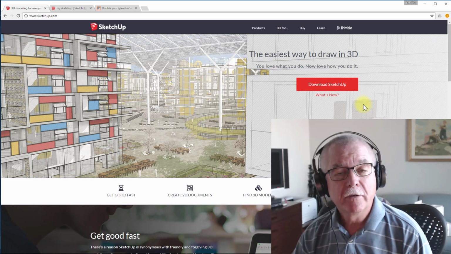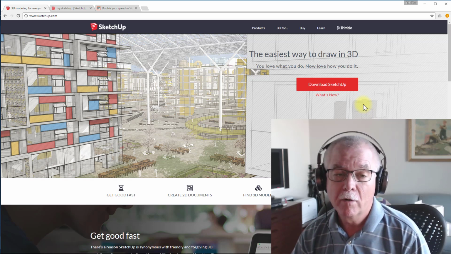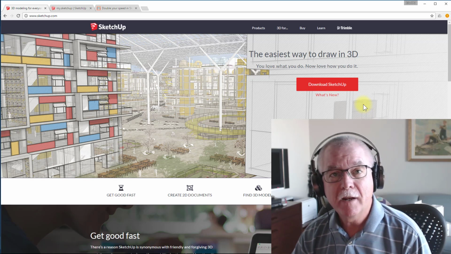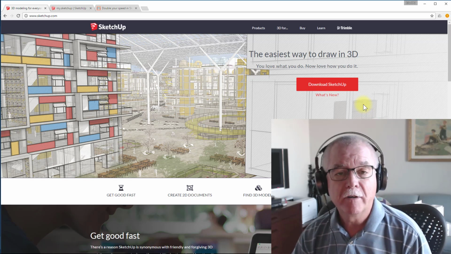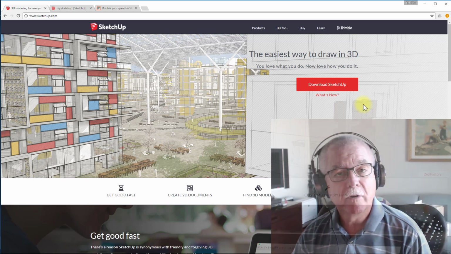Today we're going to introduce you to a program called SketchUp, which can run on a Mac or Windows platform and can even be run on a Chromebook. There's a new beta out and I'll show you some of the minor differences, but this project can be made with any of those programs. It's all free and it's all really pretty cool.